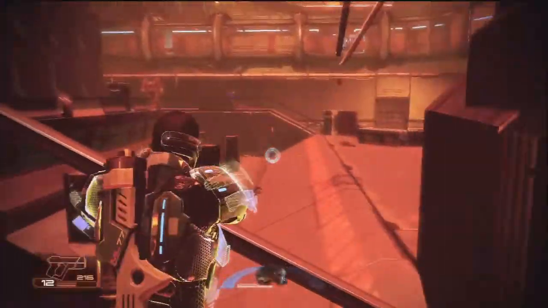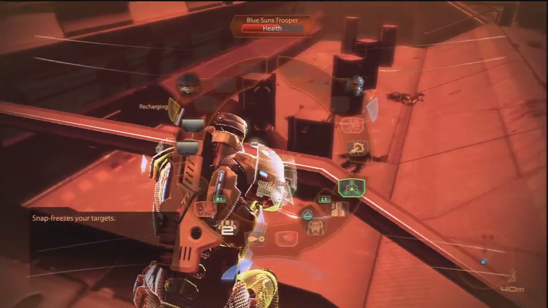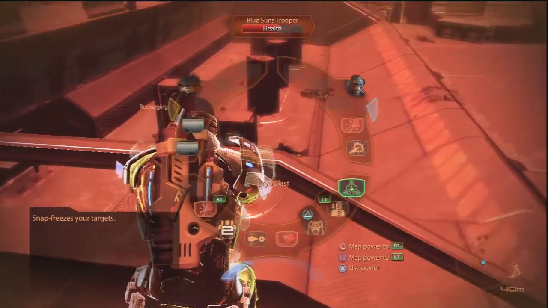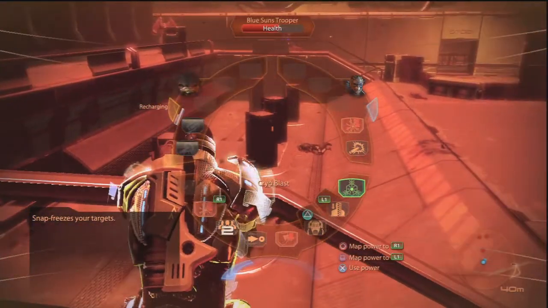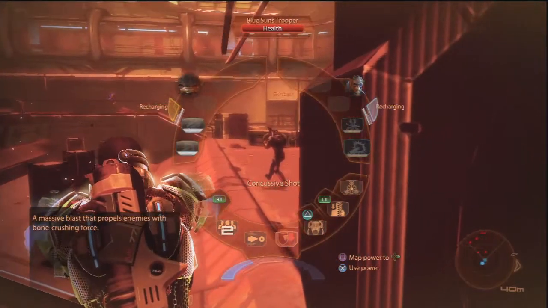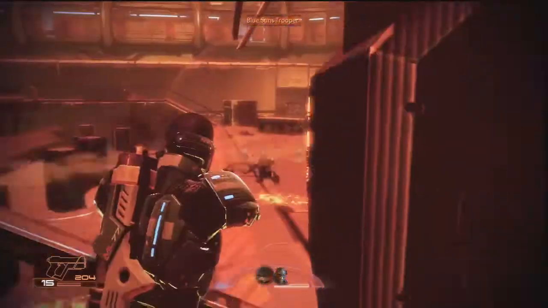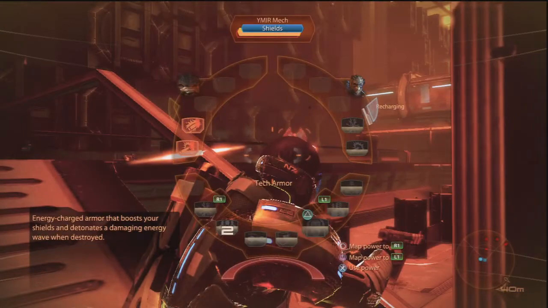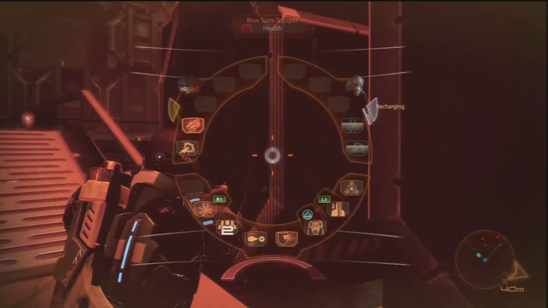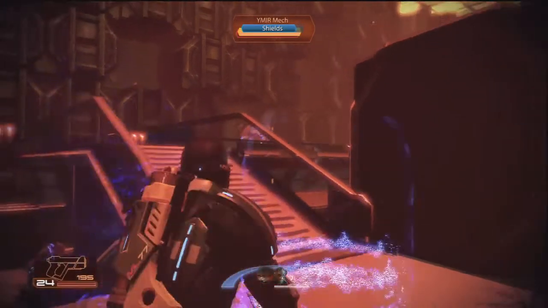See the mech up there. Coming around the wrong way. Can't even see him. Where is he? Is he dead? Is he on the ground? Well, I'll just do that. Oh, maybe that's him over there. Okay, this isn't good. He's seen me now. Energy drain, that would be useful.